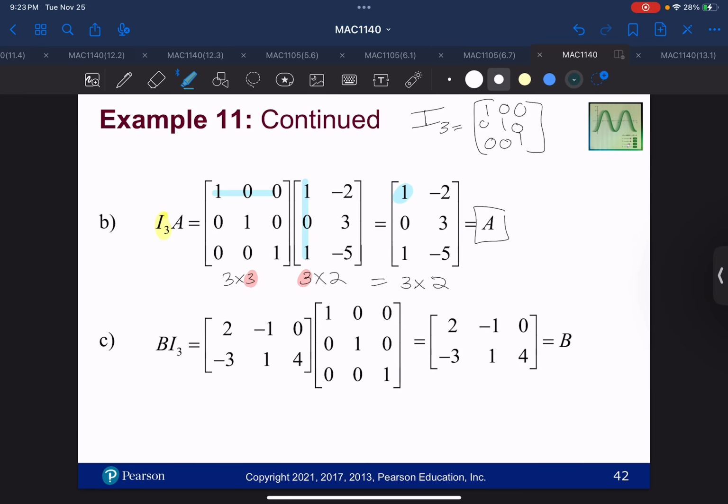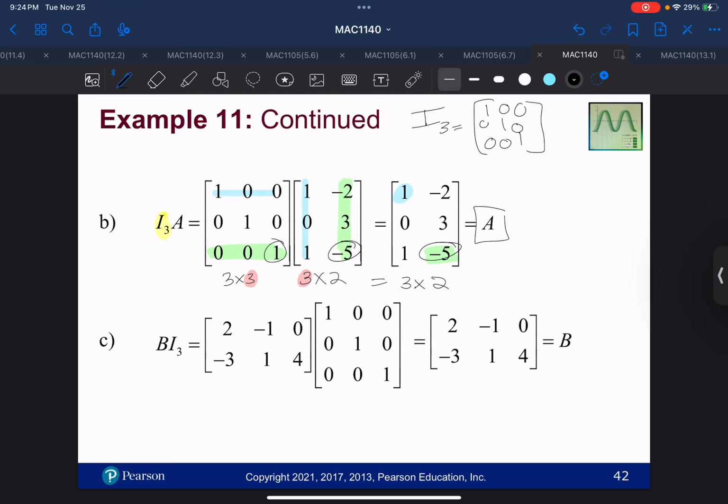And just one more reminder about the matrix multiplication. To get this entry here, negative 5, that entry is in the third row. So I would be using the third row of the first matrix, and it's in the second column. So I would be using the second column in the second matrix to multiply to find that negative 5. You see that the first two entries are 0, so those will both be 0, and then the last two entries are 1 times negative 5, and so that is equal to negative 5.